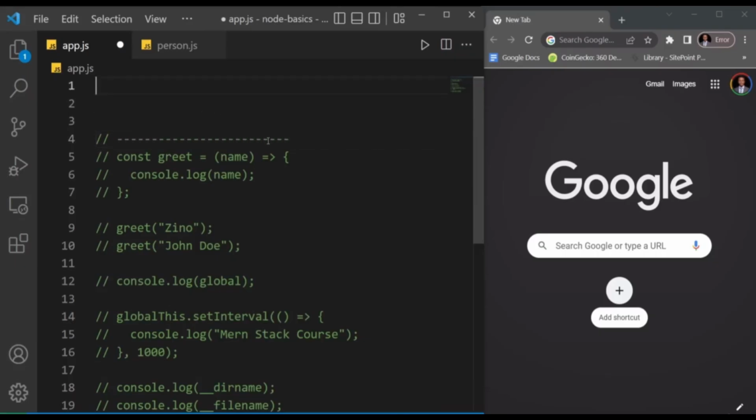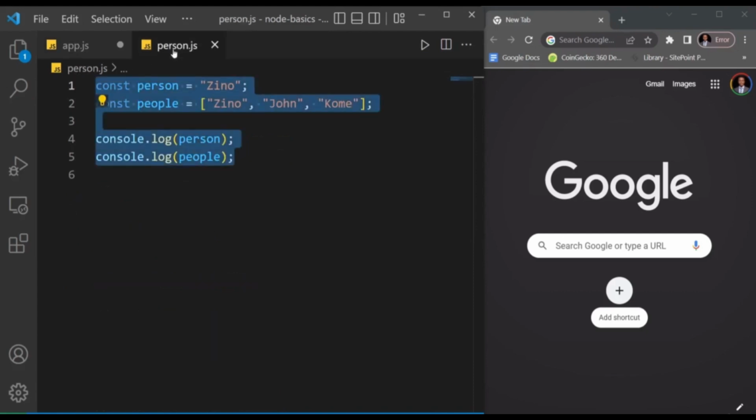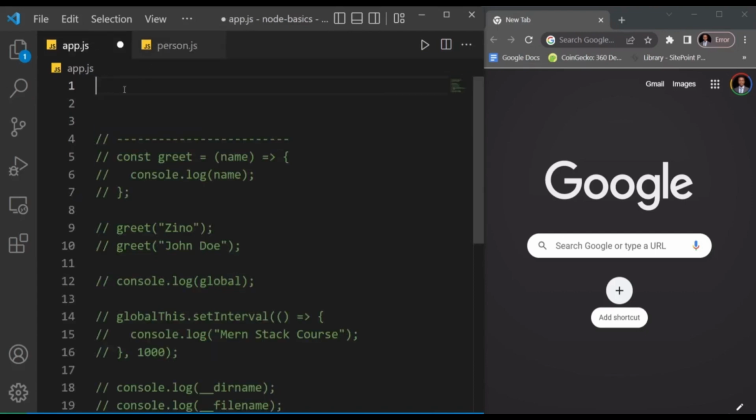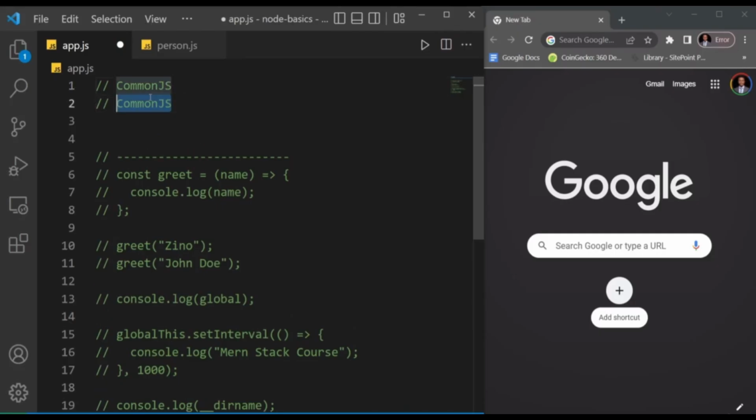All right, so the default in Node.js for importing different modules to a particular file is the common JS module. I said there are two main ways. So the first one is the common JS, and the next one is the ES modules. So in Node.js, what is the default is the common JS module. You can actually set it to have ES module, but first let's talk about common JS module.